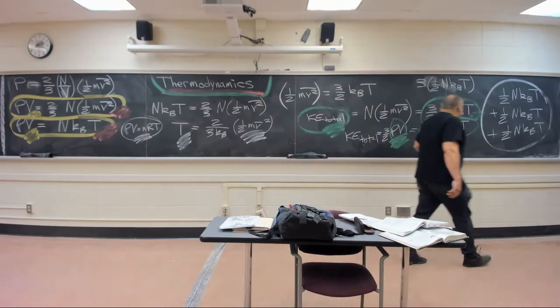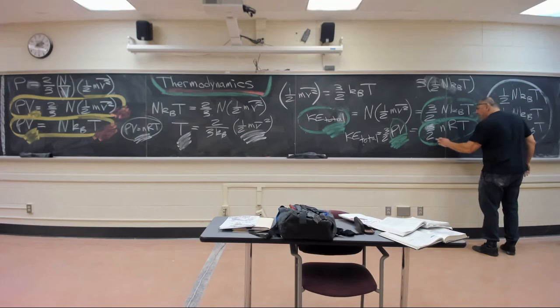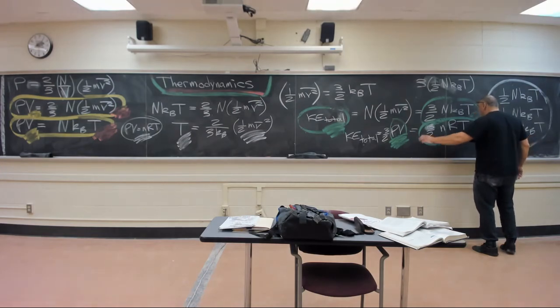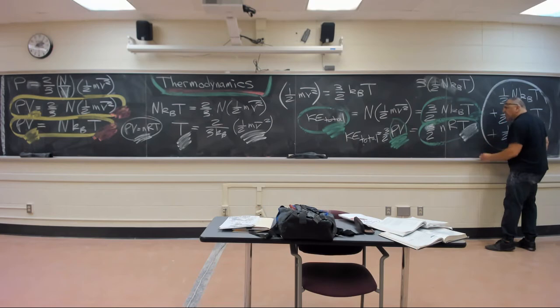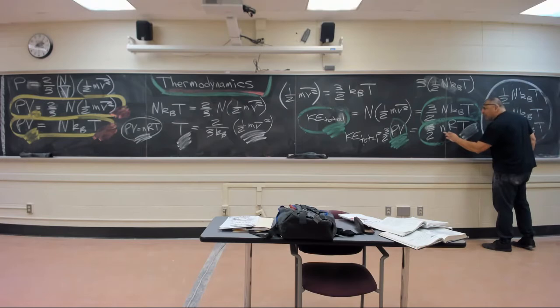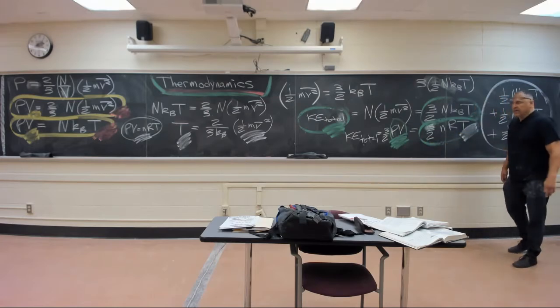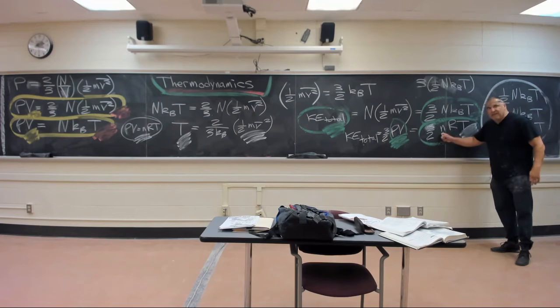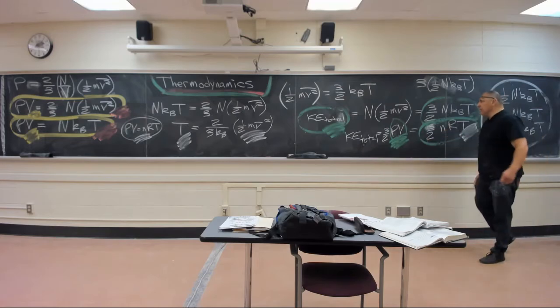Notice, I don't care if it's 3 halves, 5 halves, or 7 halves, or anything else. Big brother in all this is T. And the number. The number of items present, if there's a lot of them present and there's a lot of temperature, you better believe there's a lot of energy. How could there not be a lot of energy if there's very many particles present? Small n is a big number, many moles. Many moles means many particles. Many particles at great temperature, you know it's going to be big.